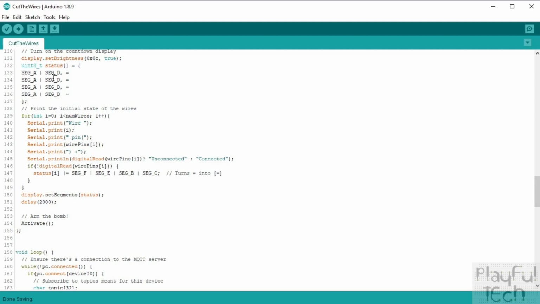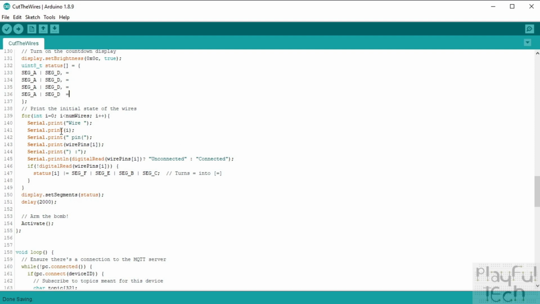So what I've done here, I've got an array of 4 elements that are going to light up different sections of the 4 digits on the LED display. And initially what they're going to do is light up the segment A and the segment D of each character in the display. That's the top line and the bottom line. The 2 horizontal lines are always going to be lit up in every case.